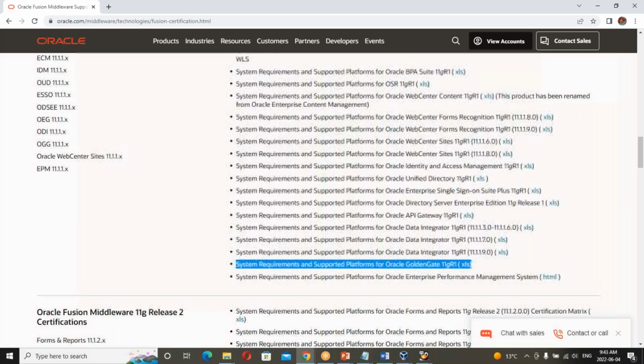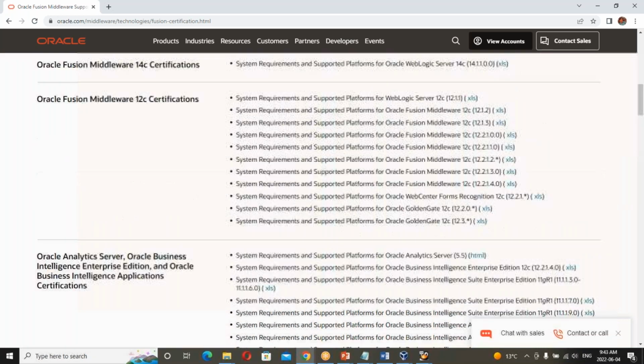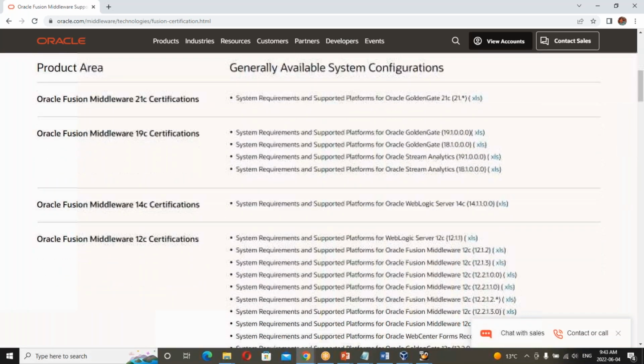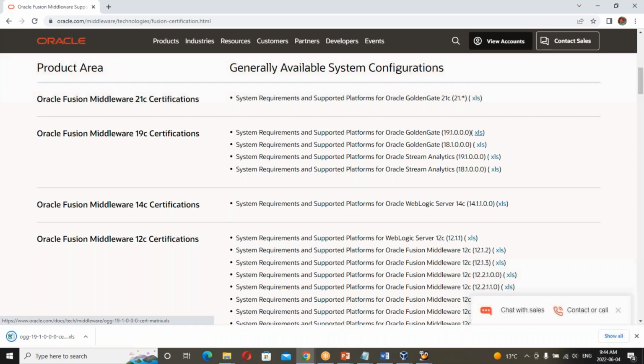So we'll check the 19C certification matrix. 21C is the latest version. Now, why I'm not doing it on 21C is because it is still under testing. The widely used product is still 19. I'll upgrade my course content soon to 21C once the testing is completed. So for now, we'll check 19C. We'll do the training on 19C. So we'll download the certification matrix on 19C.